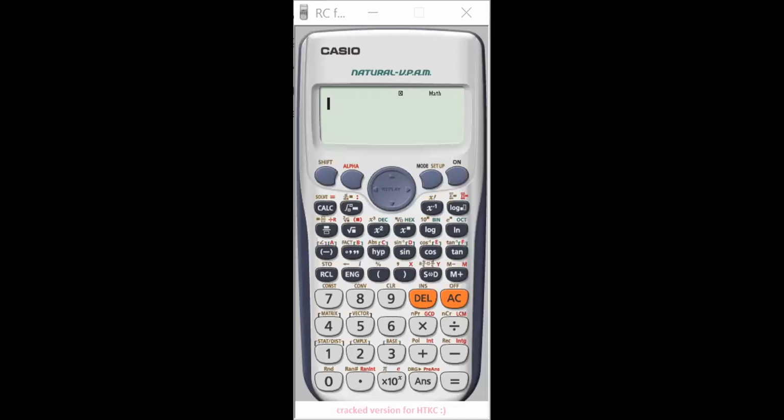It's a bit small, but okay. Can you see the calculator? Yeah. Okay, so this is the online version. Let me show you how to do it. What you want to do is to first press alpha and then press this A button. Press equal and you get a 0.